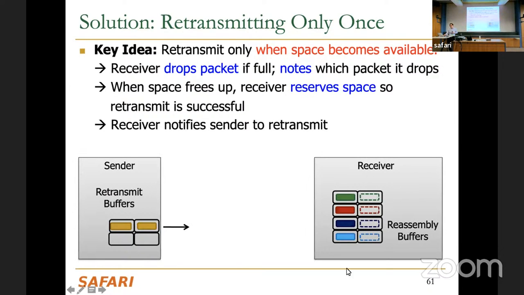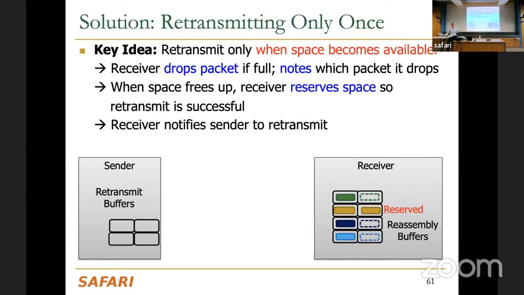So let's take a look at this example. Initially, all of the buffers are full in the receiver, and you want to send some other, let's say, different color packets. You send it. Receiver says, OK, I've dropped it, but I'm going to make a note. I'm going to actually say that this node zero, request zero, came to me, and I'm going to allocate for it first. So it has a queue. And then a buffer becomes available, and then the receiver reserves a buffer, and at that point sends a negative acknowledgement saying, please retransmit, I've allocated a buffer for you. And then the sender retransmits. So this basically minimizes the retransmits to once. So it's not perfect, clearly, but it gets rid of the huge buffering overhead over here, and also many retransmissions.